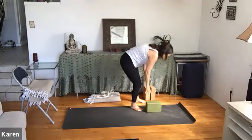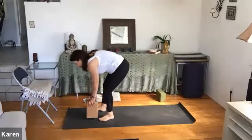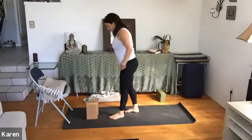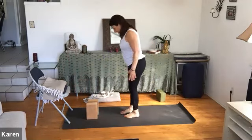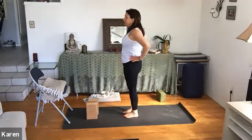Okay, so if you have two blocks, we're gonna take the blocks. If you don't, you can use a chair or your couch or something. So we're gonna stand in front of your blocks or your chair. Take your hands on your hips.